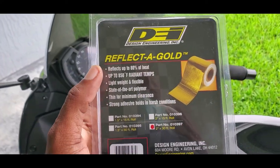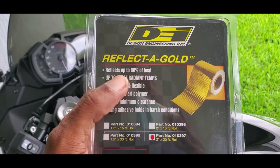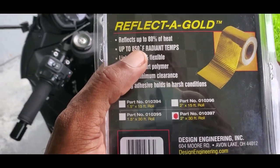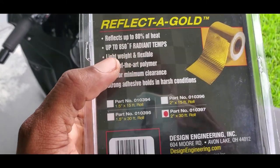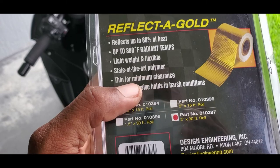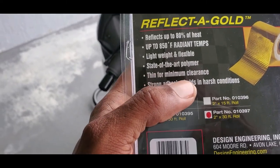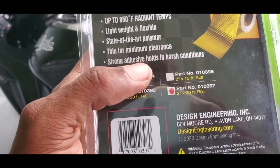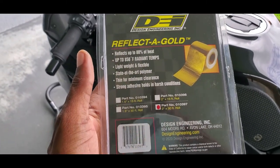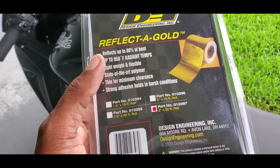So basically what this does is it reflects up to 80% of heat, which is crazy, up to temperatures of 850 Fahrenheit of radiant temperature. It is lightweight and flexible, a state-of-the-art polymer, thin for minimum clearance, so the tape is very, very thin. This roll is actually 30 feet by 2 inches, with strong adhesive, and so on.